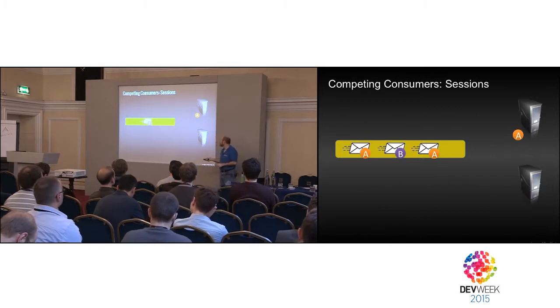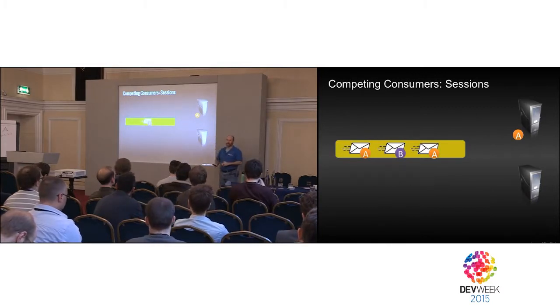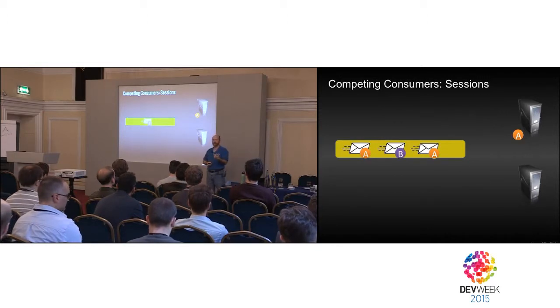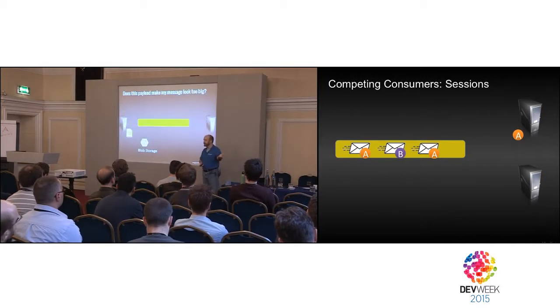So it's really interesting. So with ordering and grouping, you have to think about this. Does my system need ordering and grouping? And if so, how am I going to get around that? And as I mentioned, some people do it with sessions, with Service Bus, you can use sessions. Other people do it with just headers on the message saying, I am 3 of 6, right? And then the backend system gathers all the messages up, saves them off to a database most likely, and then when it realizes I've got the last one, then it goes off and does processing, okay? Possibly even throwing a message on a different queue to do that processing.